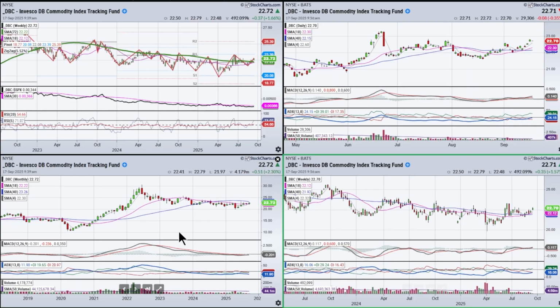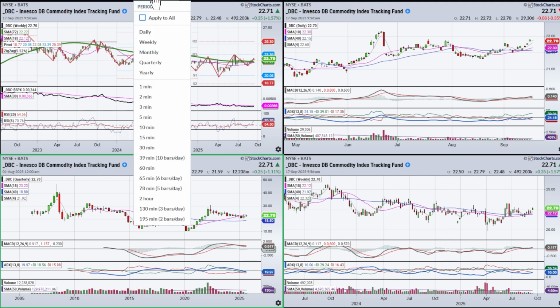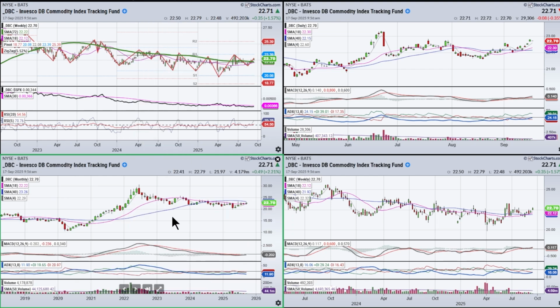Look at what's going on with the DBC. So this is the commodity index. I think that oil does play a big role in this. But just overall, the way this is playing out, it looks like it's cupping around near the zero line. It's got a low ADX condition on the monthly chart. If we were actually to expand this to a quarterly chart, you can see what's happened. We had a strong move to the upside, and now we've worked our way back towards the quarterly 18. And so this is kind of an interesting standpoint, a picture from a longer term standpoint.